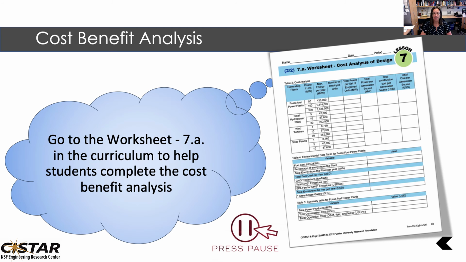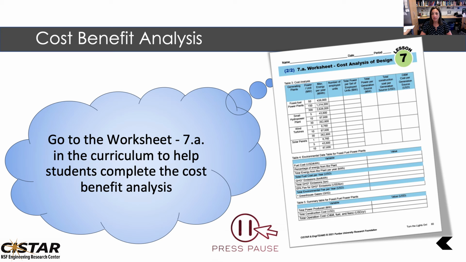As with Lesson 5, this activity also involves some math calculations. Here, the students will use basic math to calculate the cost in their designs. To calculate the costs, have students set up their prototype first, and then populate the table given in Worksheet 7A. Details about this activity are given in the activity video for Lesson 7. You can pause here or watch it later.